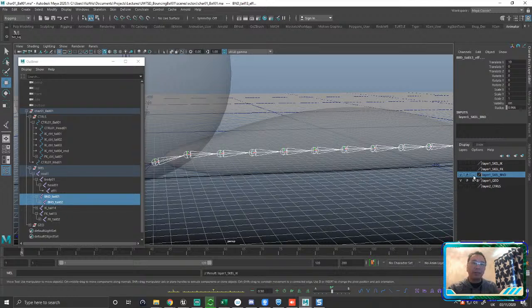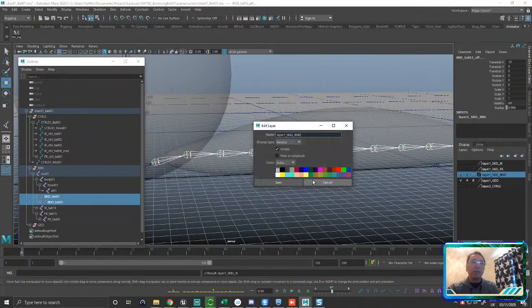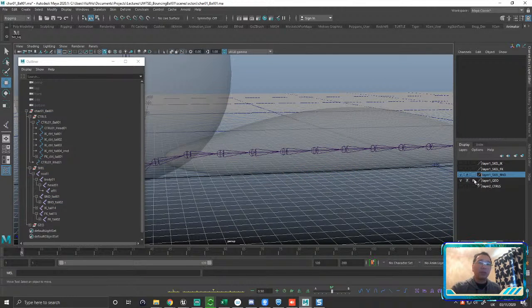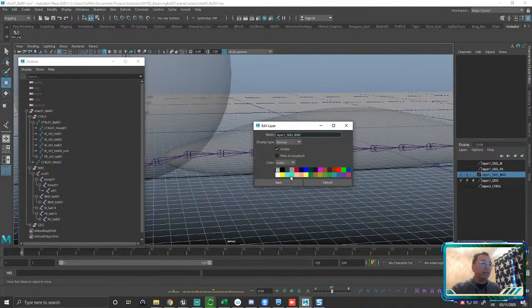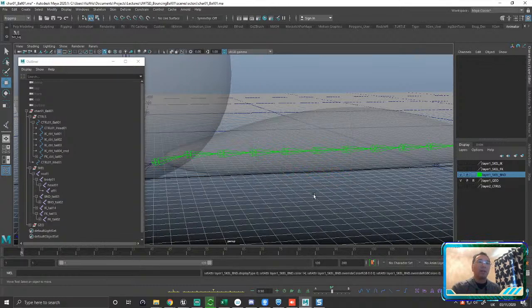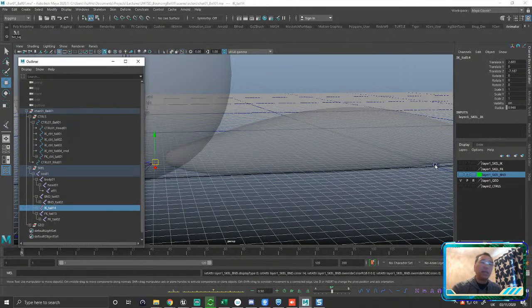We can also double click on skeleton bind, and we can say, all right, color those guys green, right? That did not work. Color those guys green. Yeah, there you go. So those are those joints. And if I come into my IK and turn on my IK, right?